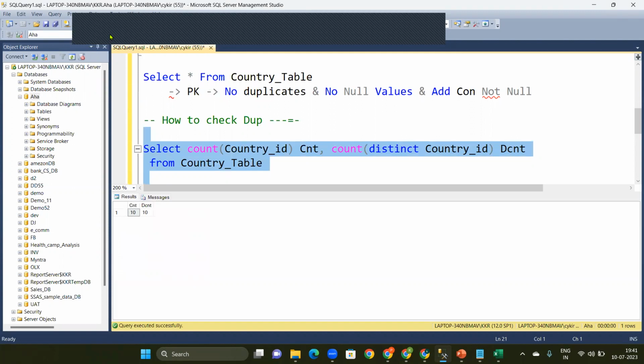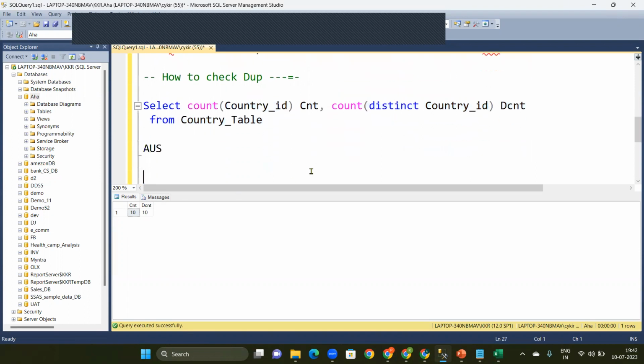See this one: count and distinct count are both the same, so there are no duplicates in these two columns. Here we don't need to remove any duplicates. For example, if the count is 11 and the distinct count shows 10.